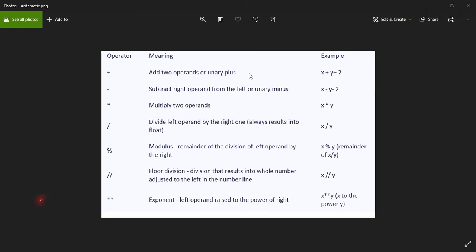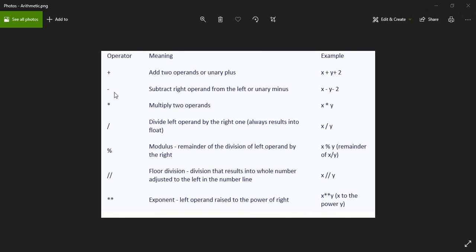Here are all the arithmetic operators that are available to us in Python along with their meanings and examples. First of all, we will take a look at their functionalities, and then we will explore them practically on our Cloud9 IDE. The first operator we have is the plus operator, which is used to add two or more operands. If there are numerical variables or numbers, it can add them.